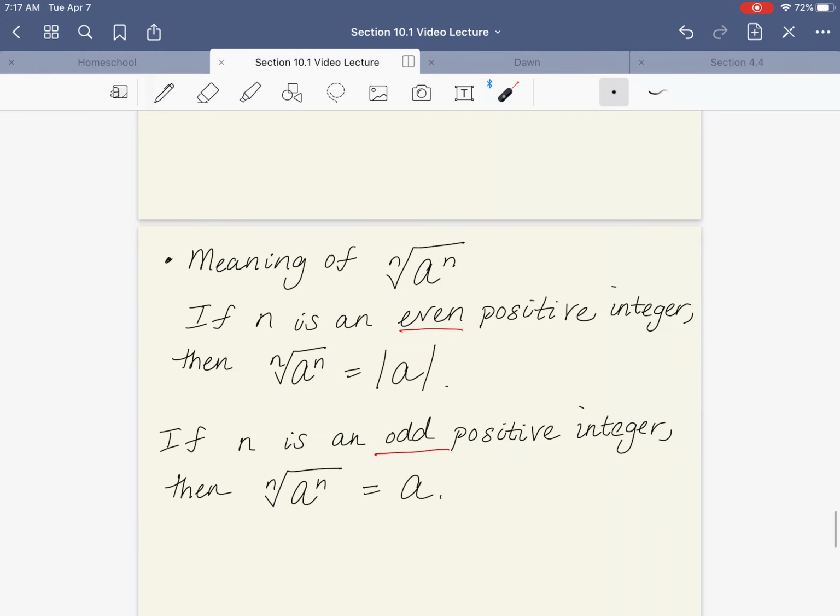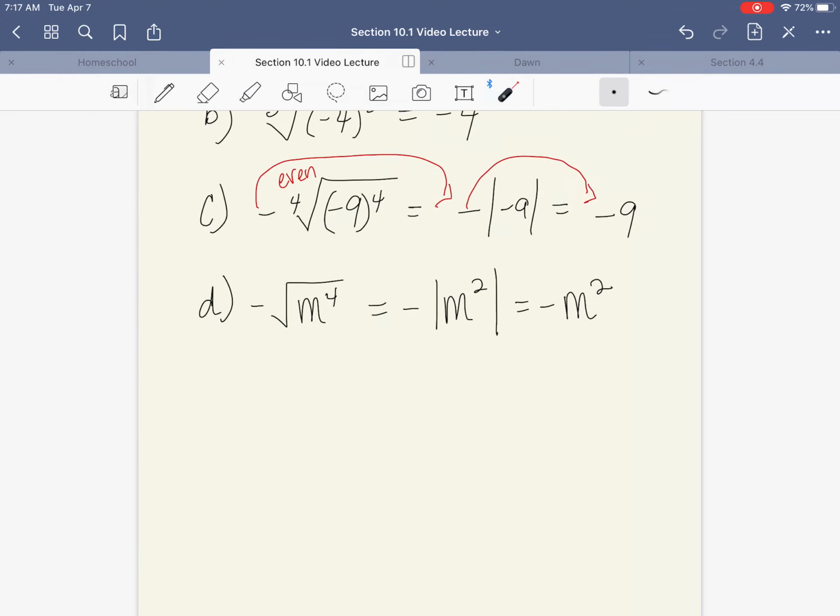All right, well, there's a definition. For all m, the absolute value of m squared is equal to m squared. That is why I dropped the absolute value symbol. So there's no absolute value bars because m squared is non-negative for any real number value of m. What that means is if I take a number and I square it, it's automatically going to be positive. When you square a positive number, it's positive. When you square a negative number, it's still positive. So I dropped those absolute value symbols. I hope that makes sense.